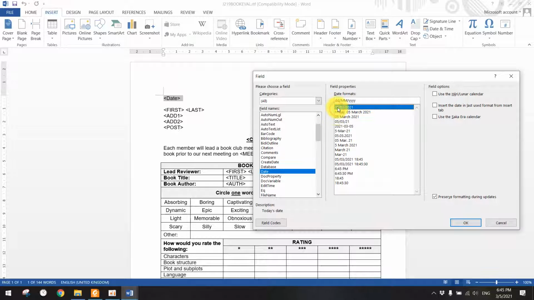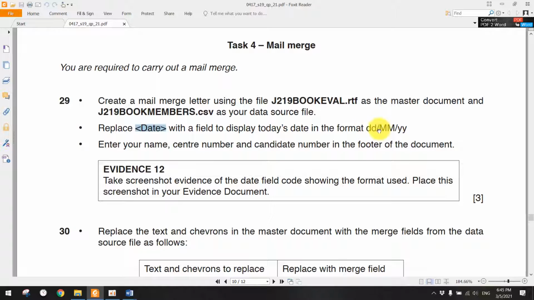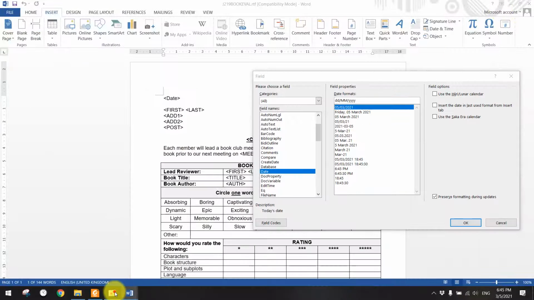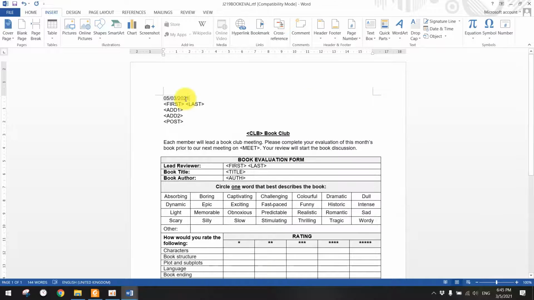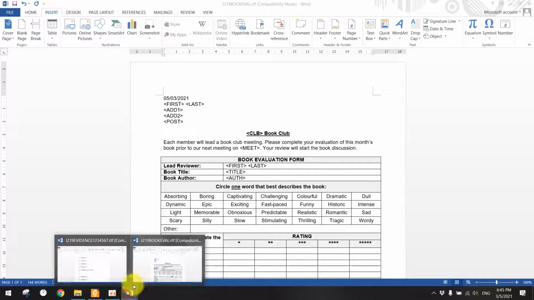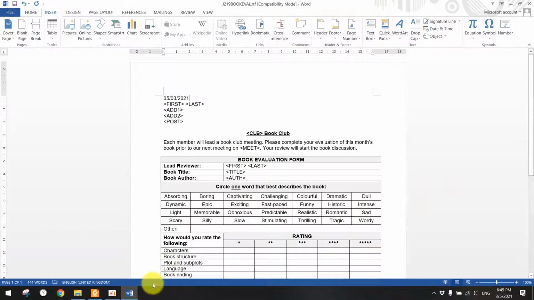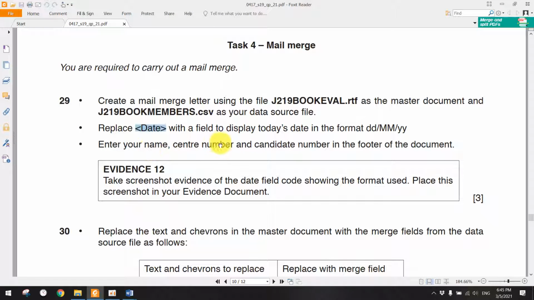And search for the format it needs. The format is DDMMYY. Yeah, that's the first one. Good. Finish that. Because it can update, you can see it update automatically. When you open the file tomorrow, you just click update, and it updates to tomorrow's date. Then enter your name and the number, everything, in the footer of the document.